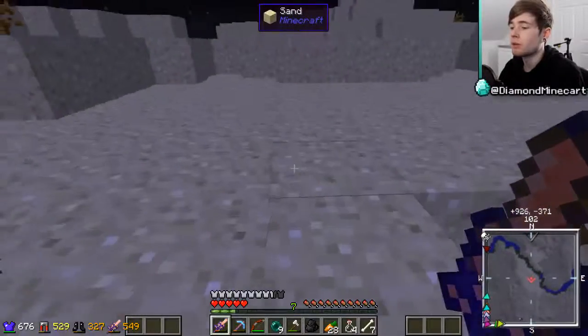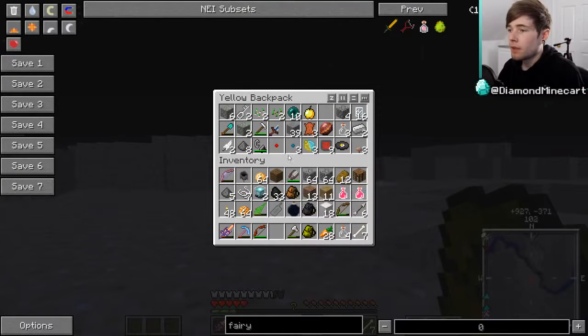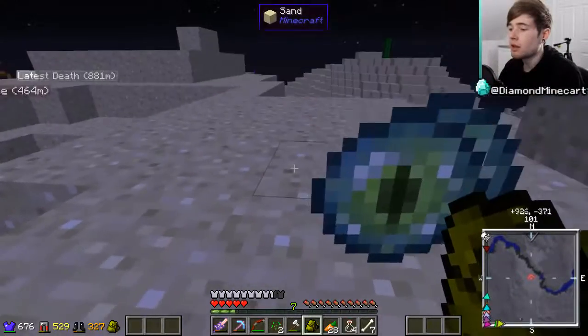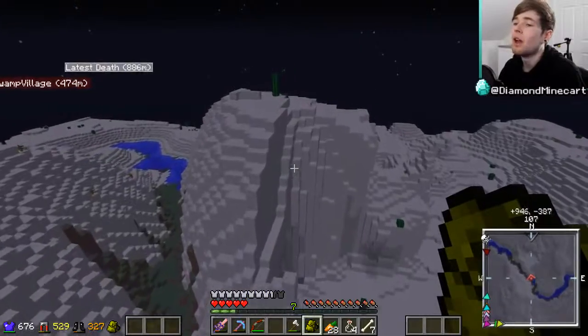Right. I'm going to have to try and collect these up and put them into a backpack. Yeah, they fit in there. Let's just get rid of some seeds. And I can pick these up and put them in there. Did I get one Eye of Ender? How many did I get? 4. Nice. Oh, I got 5 in total. That's so good. And I can make new ones go to the end.